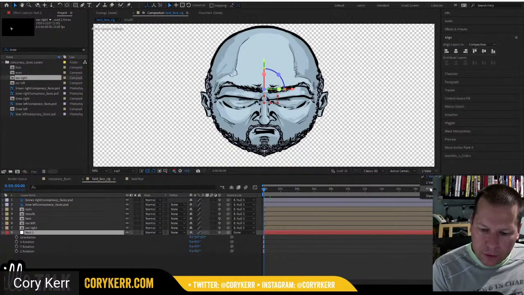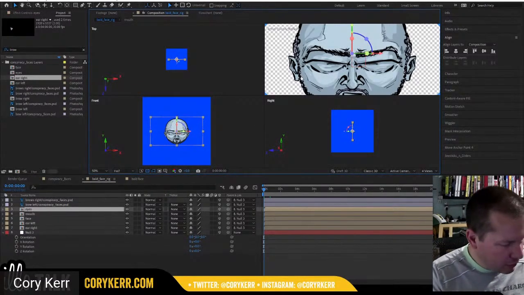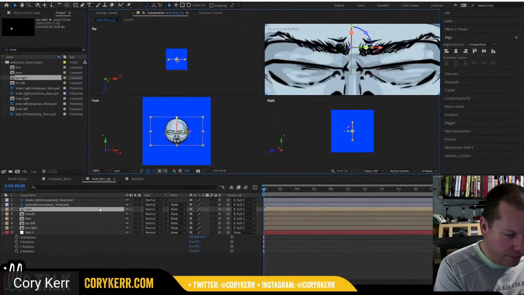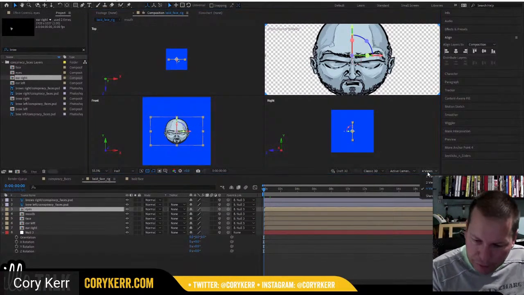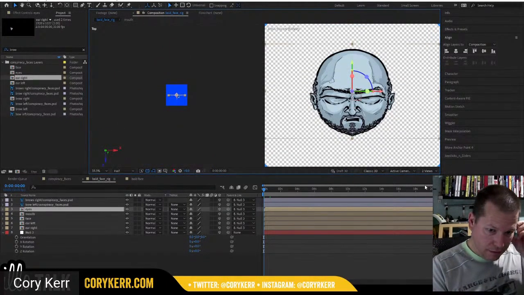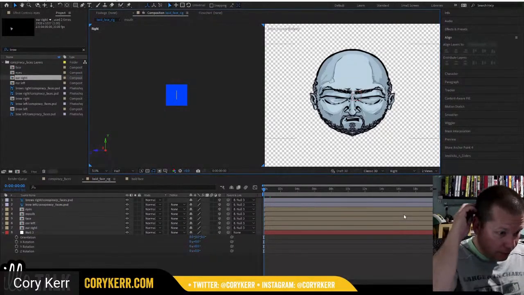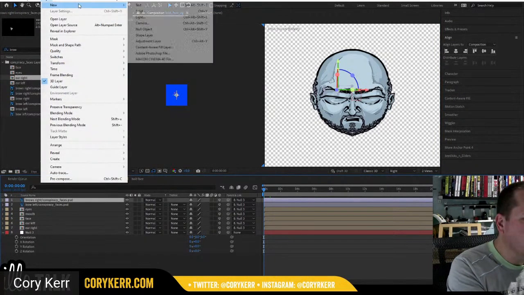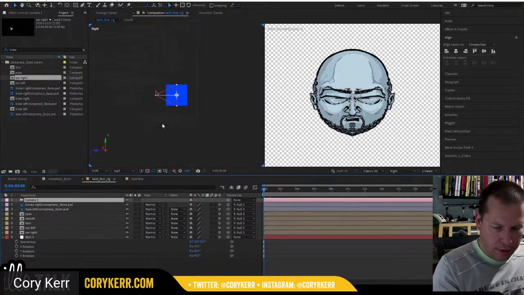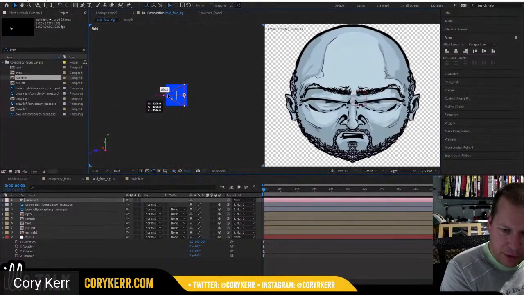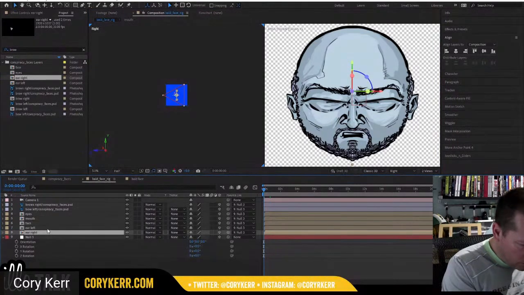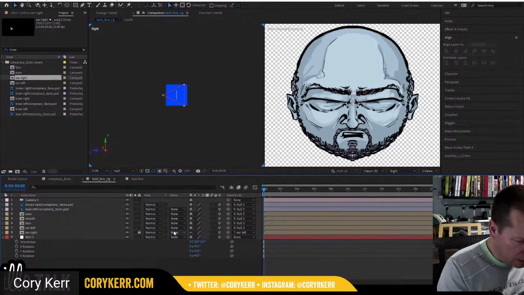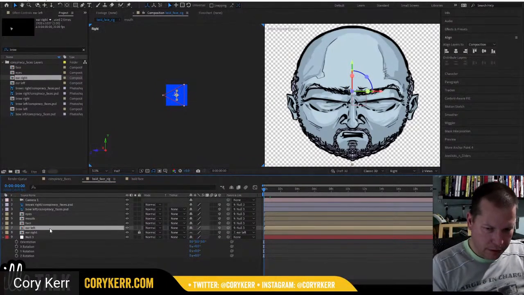So, one view to four views. Zoom out a little bit. Yikes. All right. I really only need two views, actually. And I want to make this one right, not top. Okay, so camera, layer, new, camera. Okay, let's push in on this so he fills the space. And pull everything apart. I am going to link the right ear to the left ear and lock and hide the right ear. Okay, and then the left ear, I will push back.